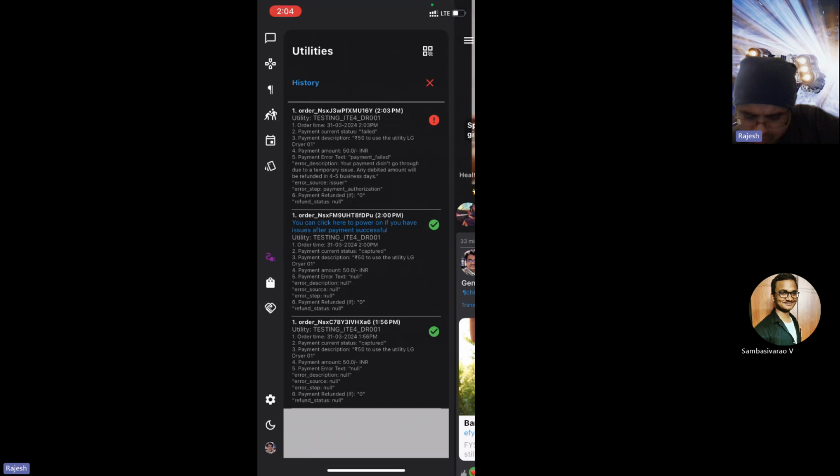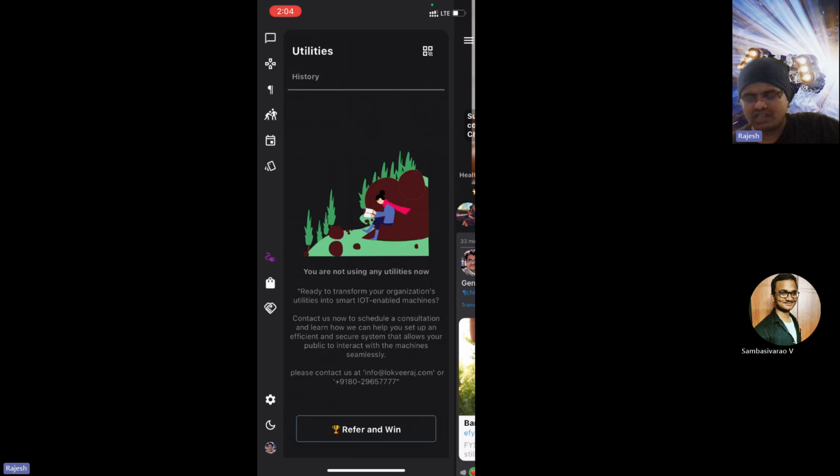Any deducted amount will be refunded in 4 to 5 days. Even if the deduction happens, if the symbol is in red color here, it means the payment has not been successfully processed, and the amount will get back to you as soon as possible. Razorpay has refunded that. So this is how you can handle different scenarios.